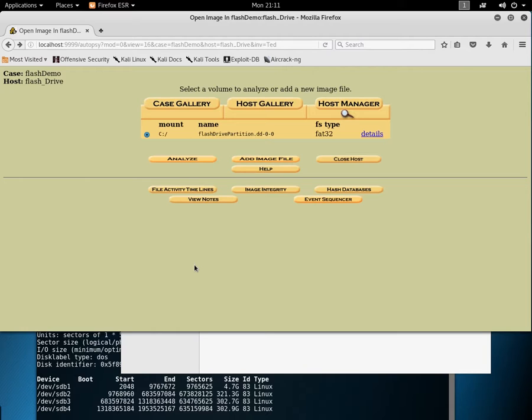One is a picture image called tennis.jpg, and the other one is a text file called testing.txt. Now I just did that so I can show you how to go about finding those files and analyzing them. So once this is selected, we press the Analyze button here.